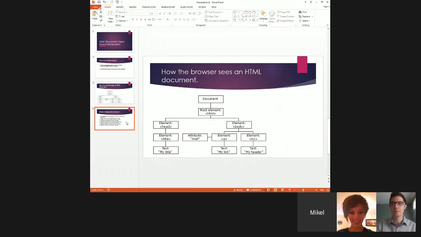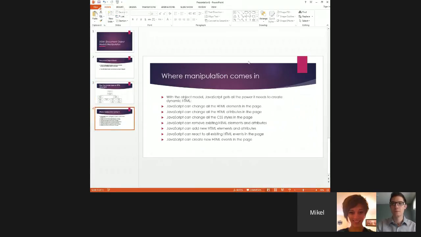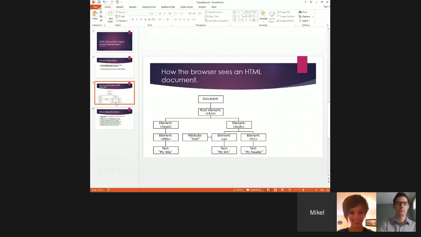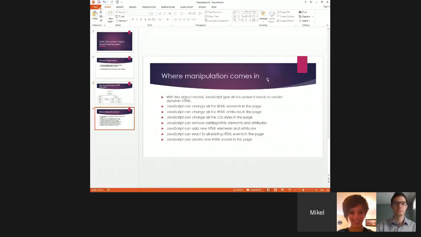It sees the hierarchy. So where the manipulation comes in is you select a layer of that hierarchy, and you can manipulate it using this document object model. With the document object model, JavaScript gets all the power it needs to create dynamic HTML and manipulate it.